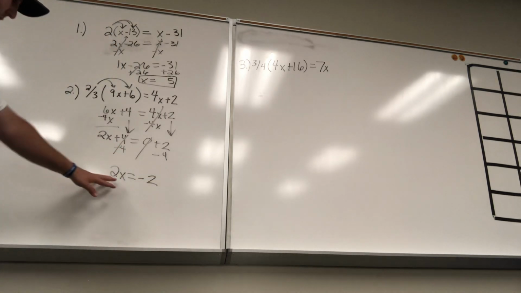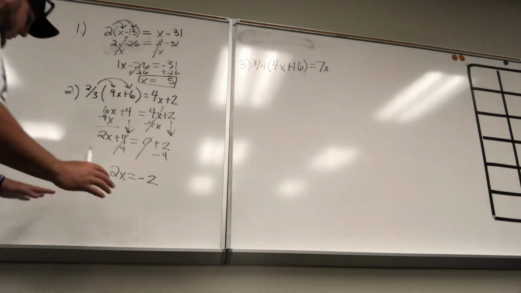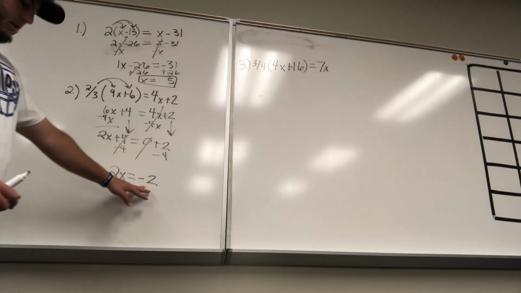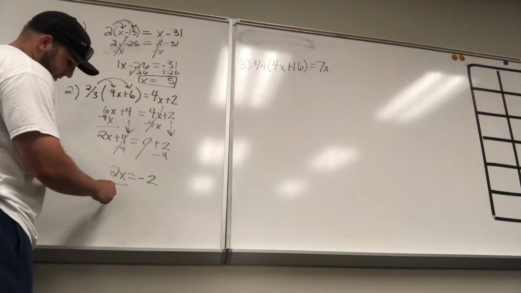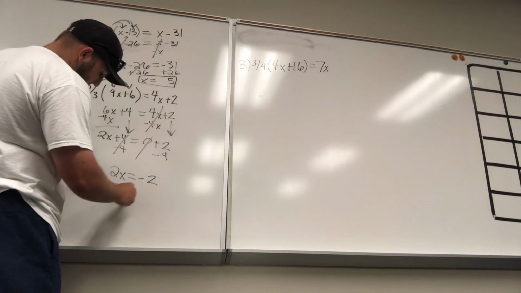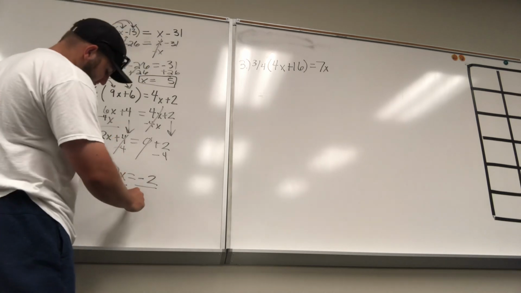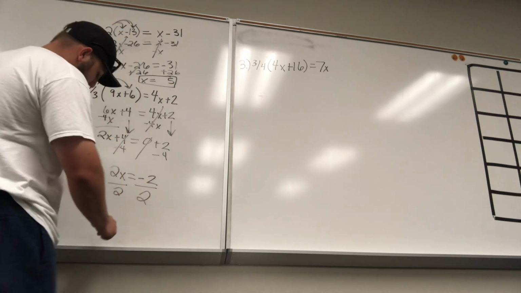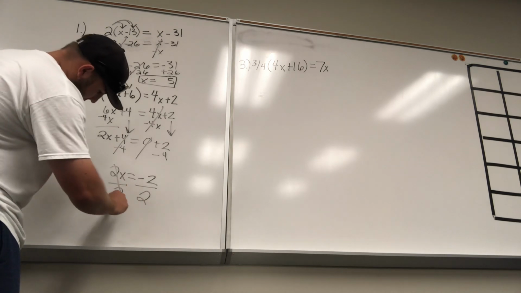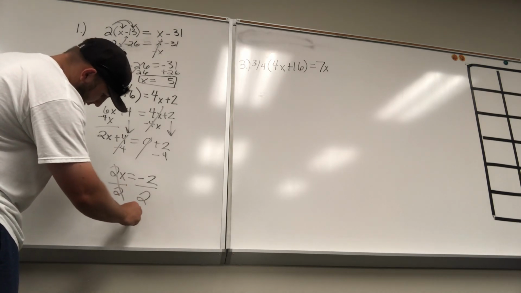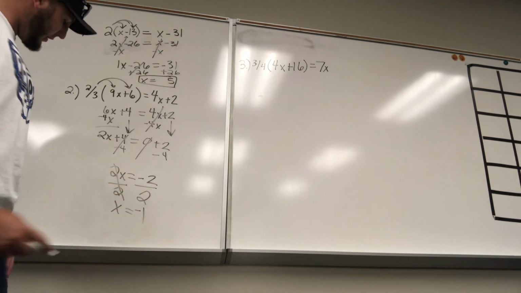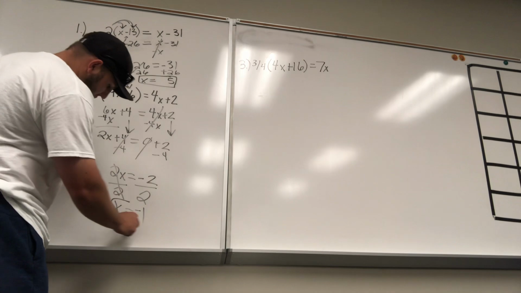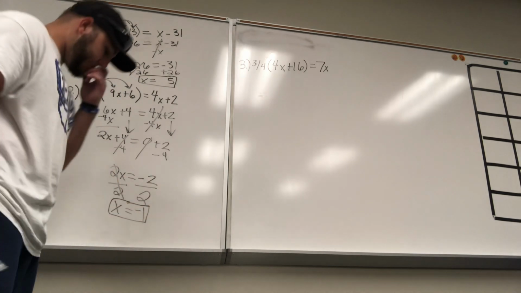Okay. So we still need x by itself, so when there's nothing else we can do, when you have 2x equals a whole number, you're just going to divide by whatever number the x has. So in this case, we're going to do divided by 2, and we do everything to both sides of the equal sign, so divided by 2, and you should have x by itself equals negative 1. Negative divided by a positive is going to give you a negative. So your answer here will be x equals negative 1.